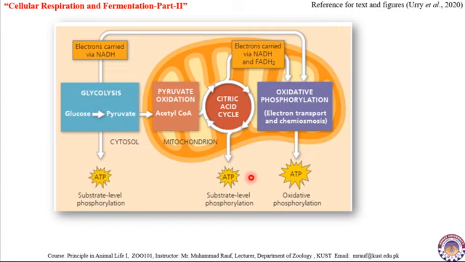So during glycolysis, each glucose molecule is broken down into two molecules of pyruvate in eukaryotic cells. As shown here, the pyruvate enters the mitochondria. There it is oxidized to acetyl coenzyme A, which will be further oxidized to carbon dioxide. In the citric acid cycle, the electron carriers NADH and FADH2 transfer electrons derived from glucose to the electron transport chain.